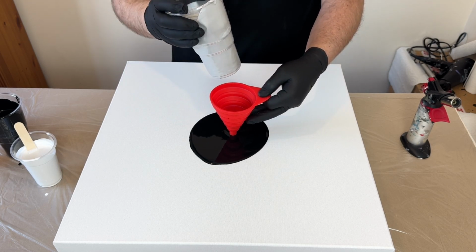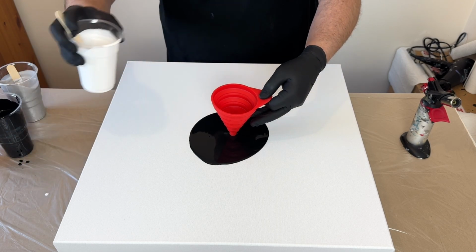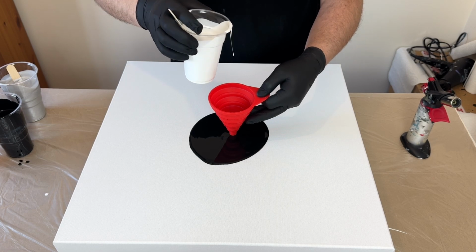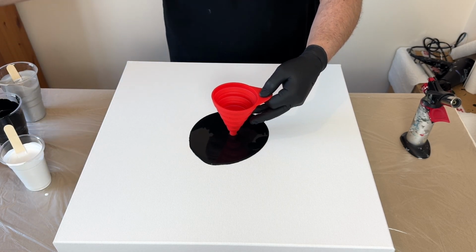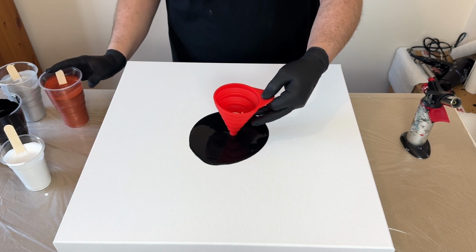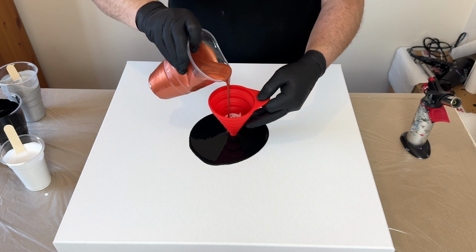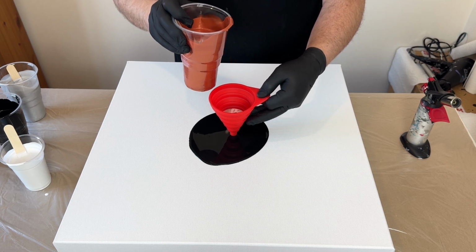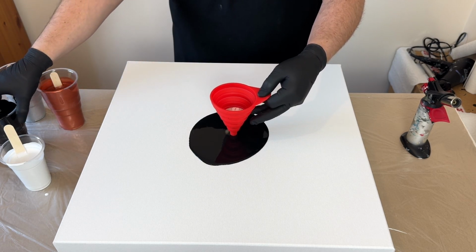I'm going to do this several times. I'm not going to add too much paint all at once, but I'm going to try and do a metallic colour, then either the white or the black, and then another metallic colour. So building up those layers within that funnel. I'm going to take my copper and just add a little bit of the copper on top of the white that I've just placed in there. And I'm going to repeat that layer after layer.